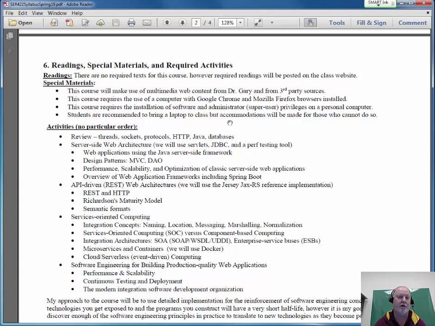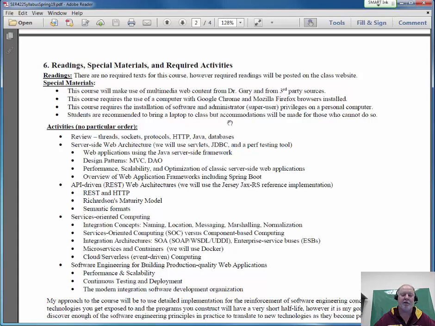We'll talk about something called the Richardson maturity model for different levels of API maturity from a RESTful standpoint. We'll talk about the semantic formats. How do you format the JSON that's going back and forth to have more semantics? We'll talk about things like HAL, maybe JSON-LD, maybe some other formats like that. We'll talk about why they are and why they're important. If I have time this year too, I might get into non-RESTful web APIs.